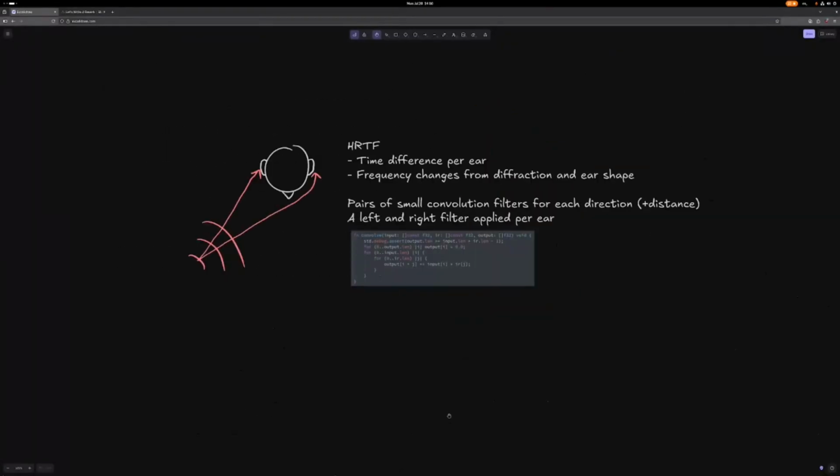A head-related transfer function is an audio filter that you might apply with a convolution filter. It's an impulse response recorded by taking a dummy head, putting it in a room with microphones in each ear, and then you play a sound from all around the head and measure the impulse response of that sound in each ear. Because the head shape, the outer ear shape, and the upper torso shape affect the way that the sound reaches your head, and your brain has learned to process that change, and from the effect in the left and right ear infer where the sound came from.